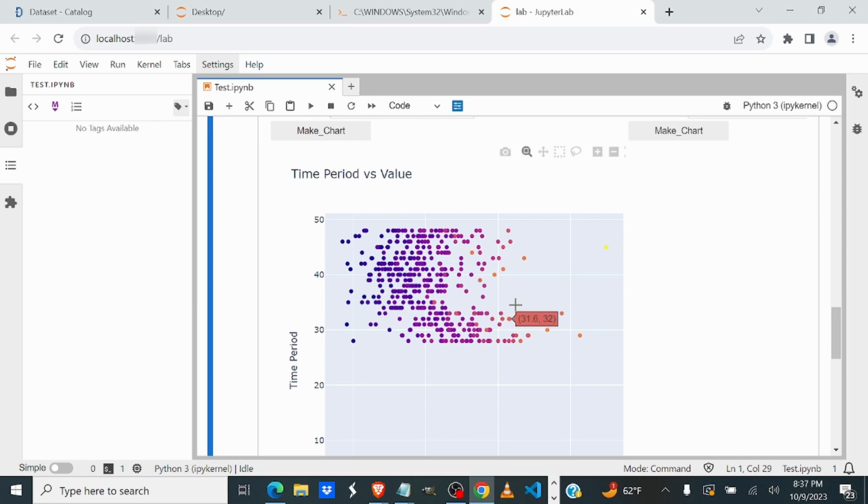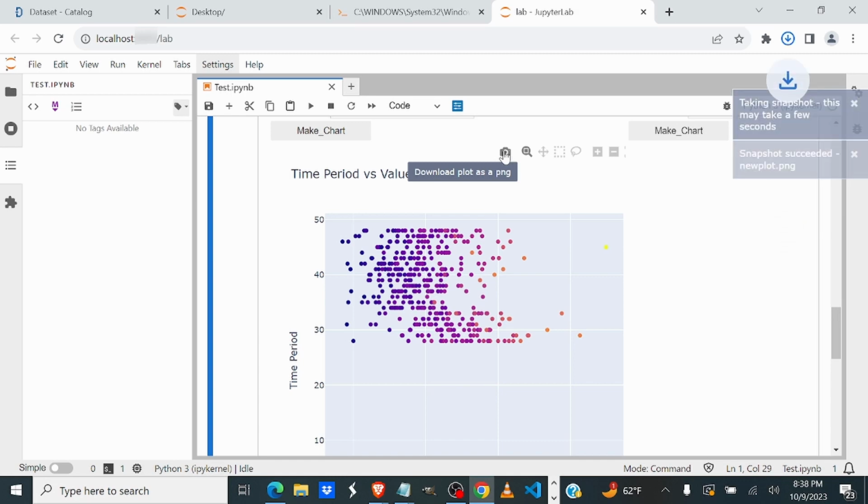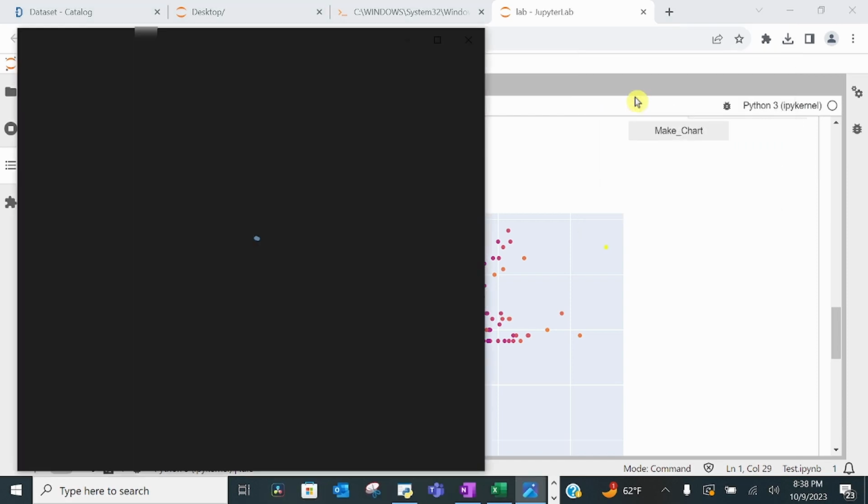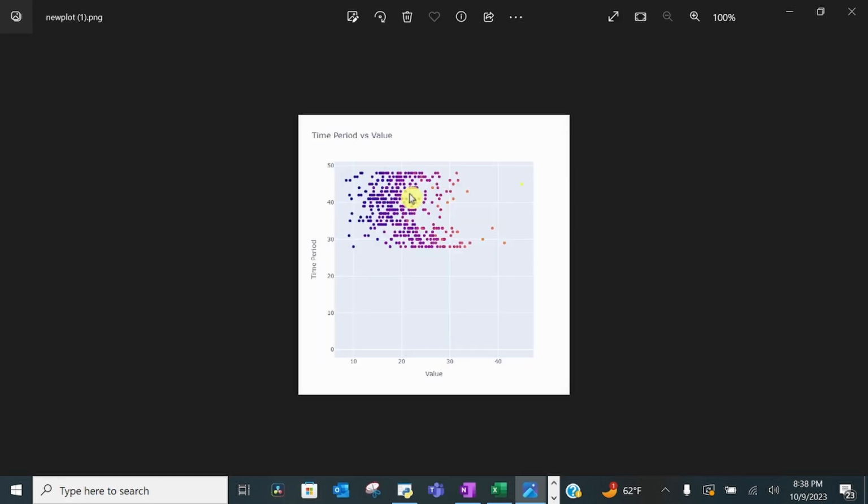Before I log out, I want to show you one more thing. Let's say you created this graph and you'd like to use it in your report. You can easily just download it as a PNG file, download as an image, and put it in a report. So you click download. You have the new plot here. Again, this may not make sense. I'm just showing you how to create different plots, but your reports will have to make sense.